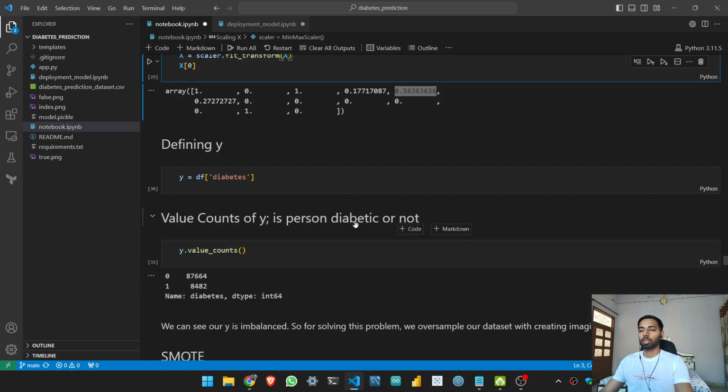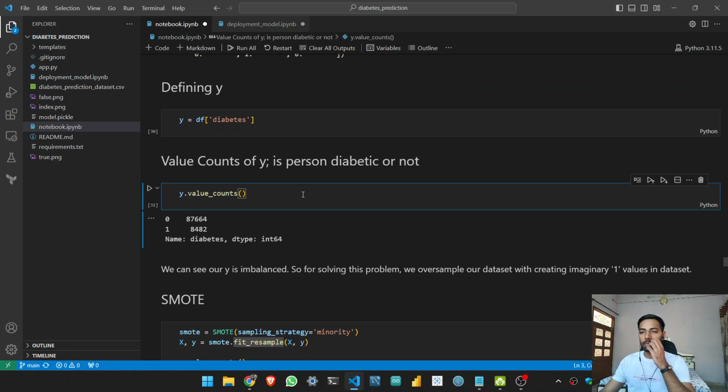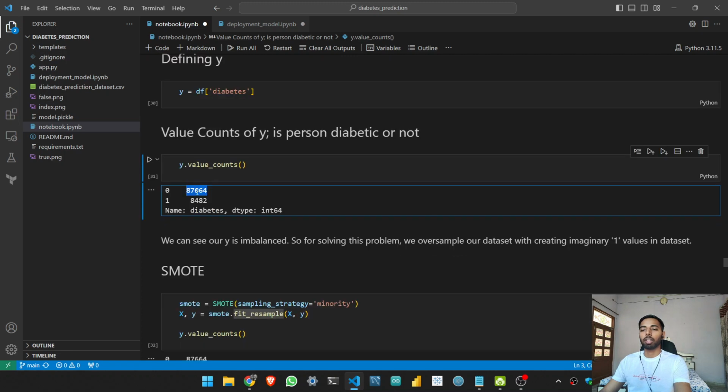So now, since this is a classification problem, we are checking the value counts of both categories. For 0 we have 87,664 values, but for 1 we have just 8,084 values.